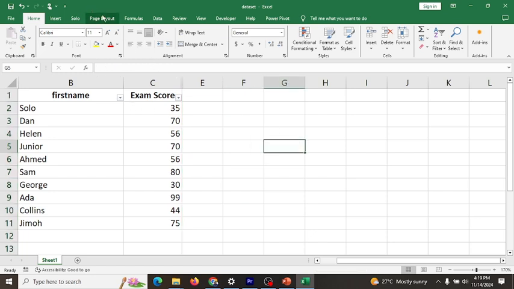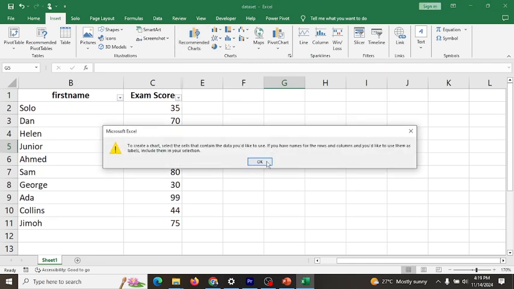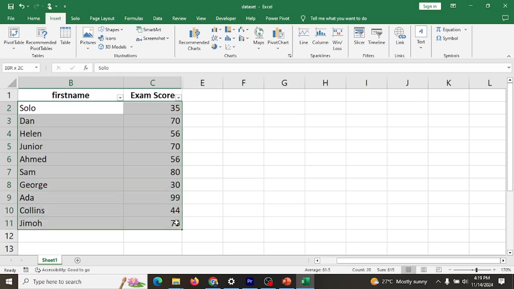Anything you want to fix on your worksheet, whether it's a table or images, you go to insert. The word insert shows that you want to attach something, so you click insert, you go to this place, recommended chart. If you click it, it's going to show you an error because you have not selected a data set. You see it's showing me an error right now because I've not selected a data set. So what I will do, I just select it and then click recommended chart.